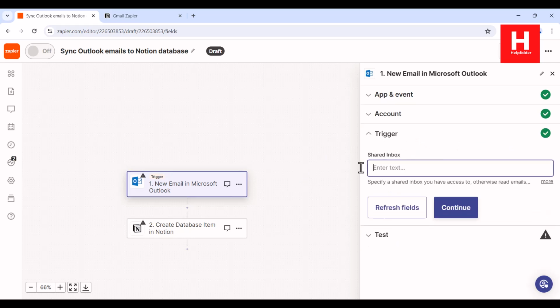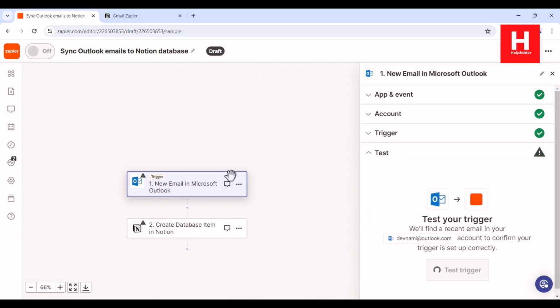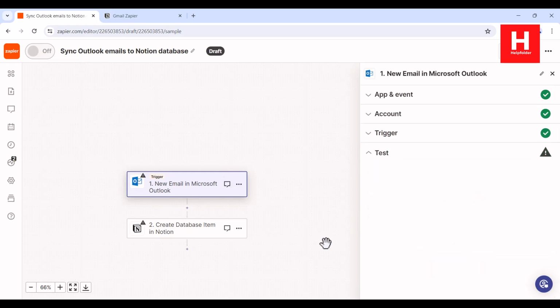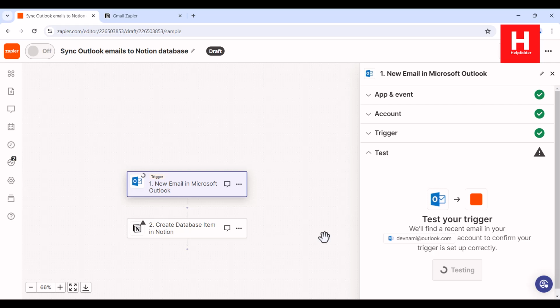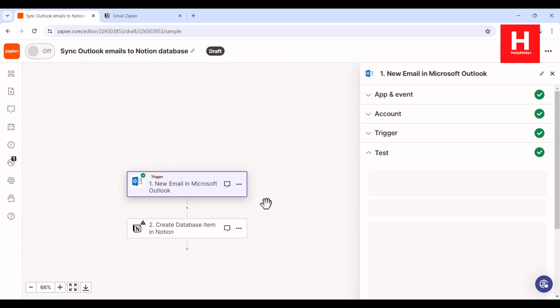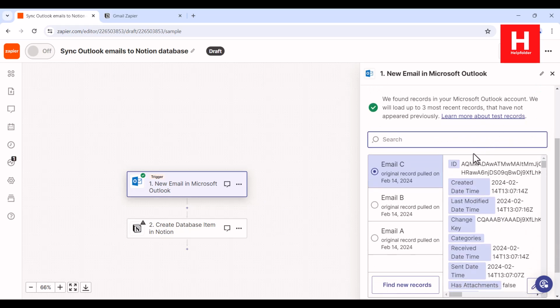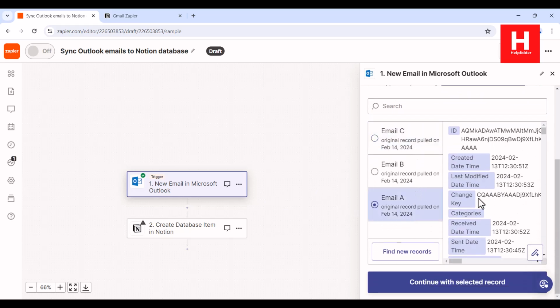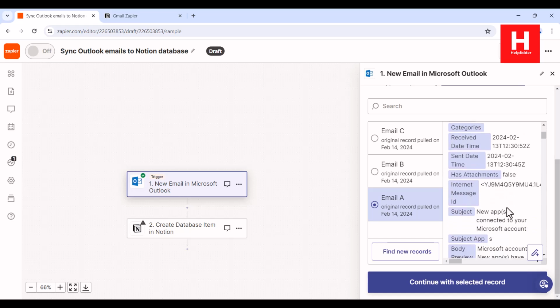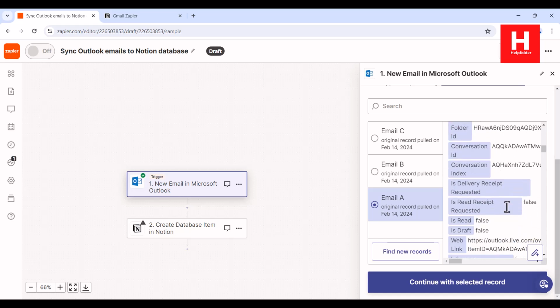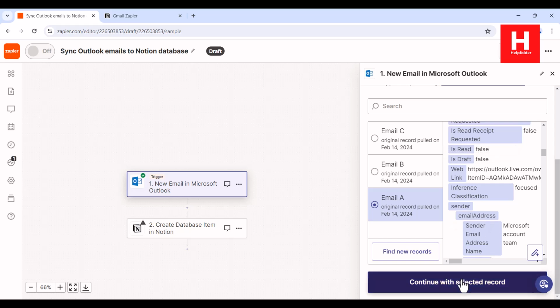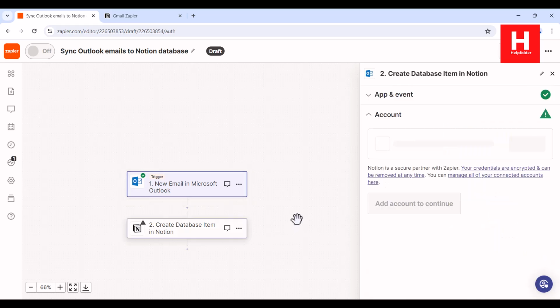The trigger will ask you to choose the inbox. Right, so if you have any, you can just enter that. Simply click next, test the trigger. Right, so it should connect to Outlook. Right, so everything is connected. Now we will go back to one of the email formats where we will take two things, which is the subject and the name of the sender. Right, now we will just move on.